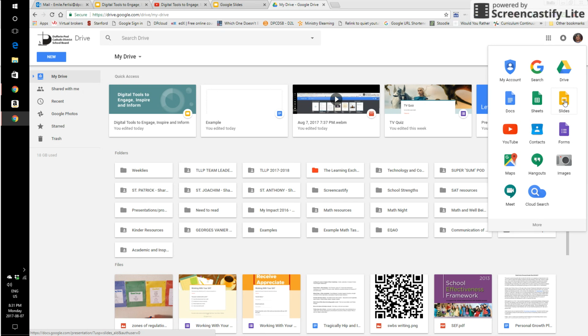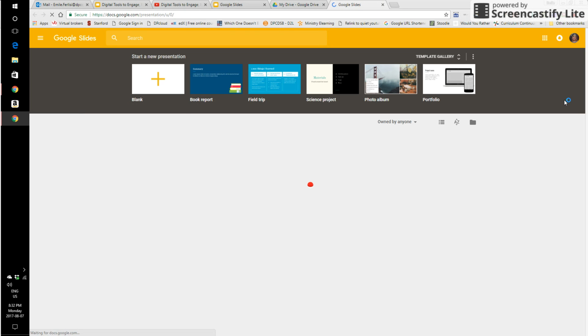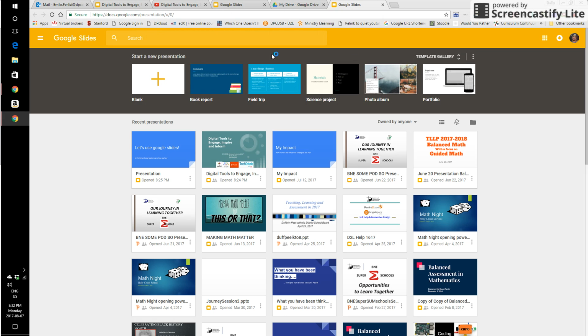And if you think that Slides might be perhaps similar to PowerPoint, you'd be correct. One of the great things about Slides is that if you save a PowerPoint into your Google Drive, you can basically open it with Slides. In other words, you can play a PowerPoint presentation using Google Slides. So that's some versatility for you there, and I think that's something we can appreciate because perhaps you have some previous presentations on your smartboard, etc., that are done in PowerPoint. Well, you can make the transition over to Slides if moving to Google is something that you're considering.